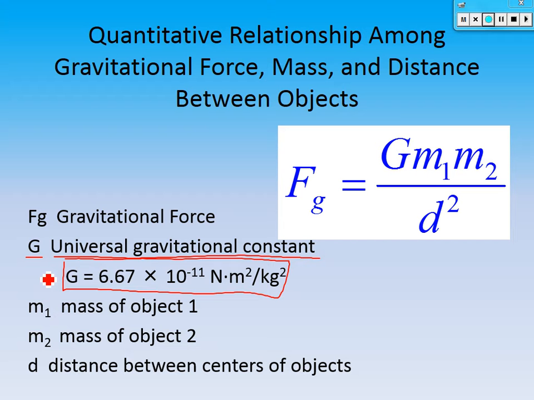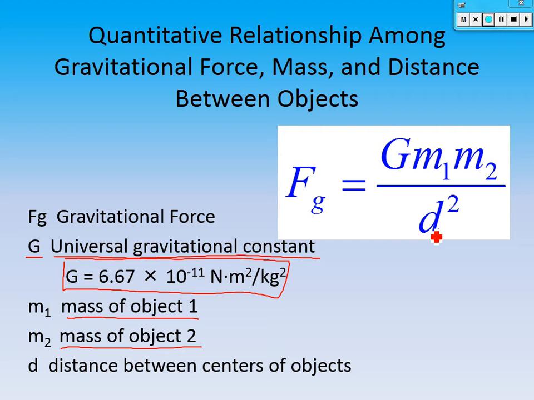But I want you to pay attention to its units. The units of G are Newton meters squared per kilogram squared. So when we take the distance between these two objects, we're going to do it in meters. When we find the mass of the two objects, they've got to be in kilograms. So this will only work if we're taking the distance in meters and the mass in kilograms. m1 is the mass of the first object. m2 is equal to the mass of the second object. All of that is divided by d squared here.